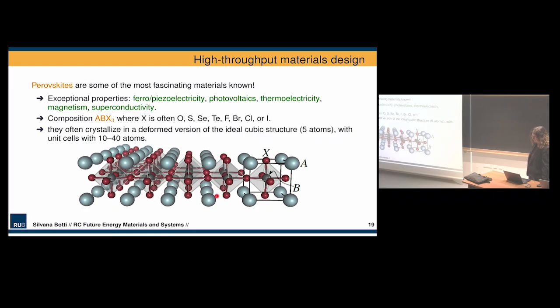But then, of course, there are still many perovskites in the database that have multiple of this 5-atom cell and are kind of distorted. And we still say it's a perovskite as long as we have this network of octahedra. So these octahedra, for example, with oxygen at the vertices, are typical of the perovskite structure. They can get a little bit distorted, but if we still keep this 3D network, they will still be perovskites.